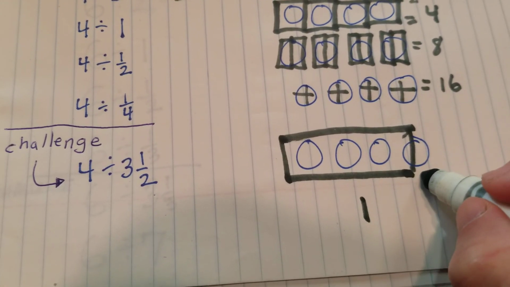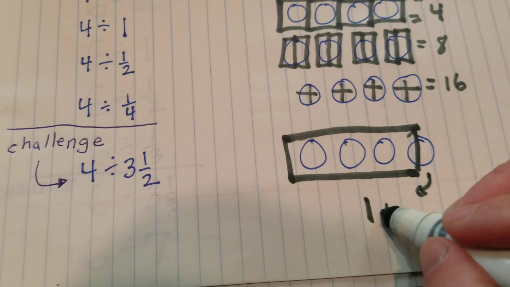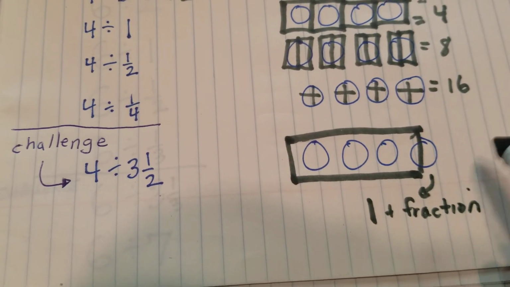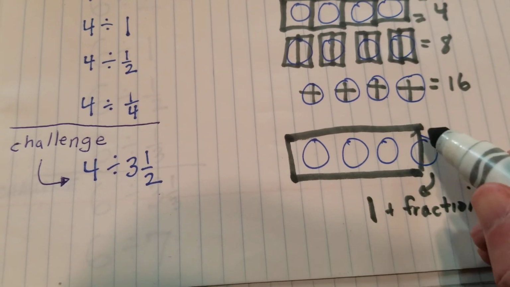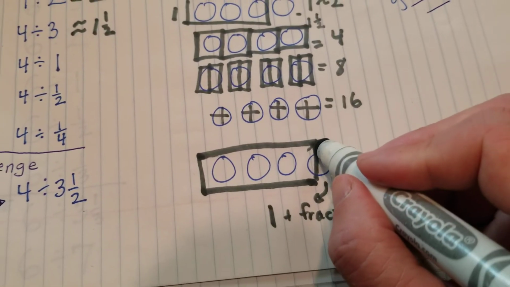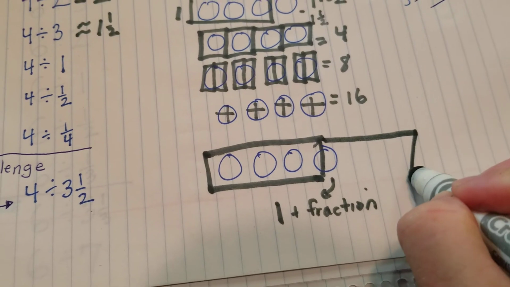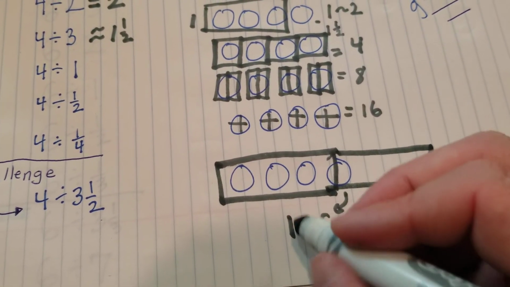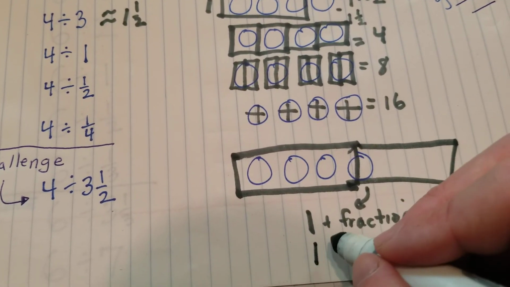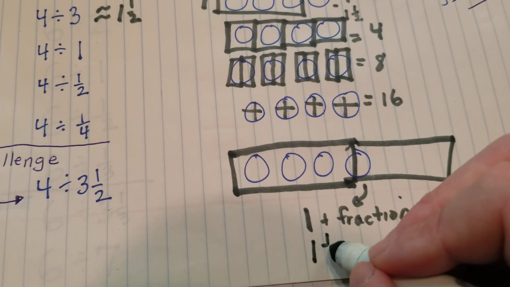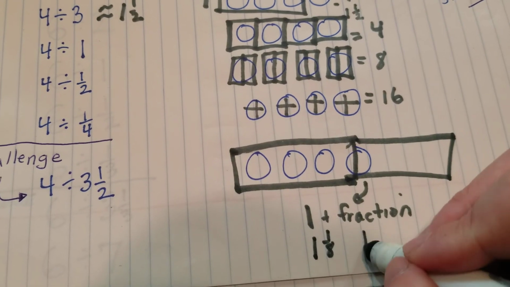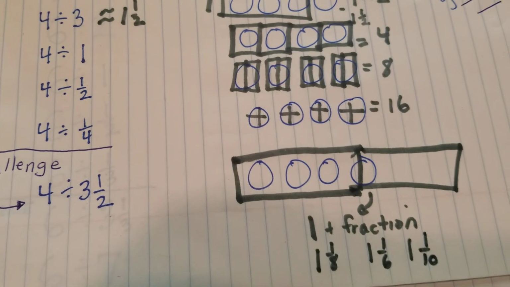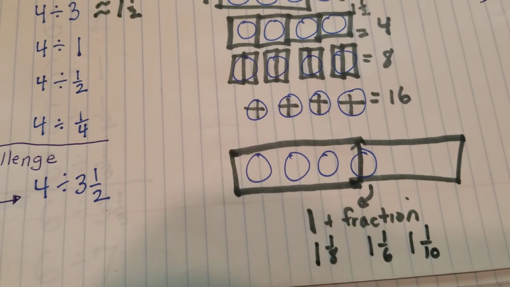But see this little bit right here? That tells me that I'm going to have a fraction. It's going to be 1 and a fraction. And this little half is so small compared to what the next package would be, right? Because think about what else I would need. I would need 3 more whole cookies. That tells me that this fraction's got to be really small. Now, I don't know what it would be. It might be 1/8. It might be 1/6. It might be 1/10. Whatever it is, it's going to be really small, okay?